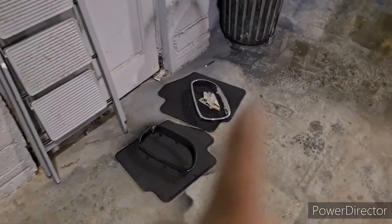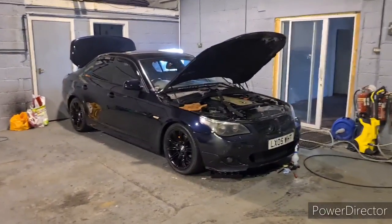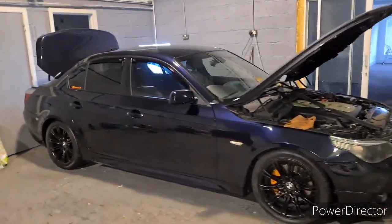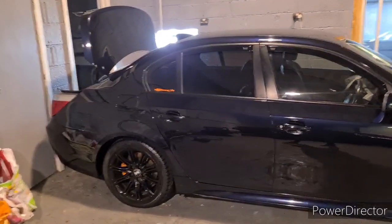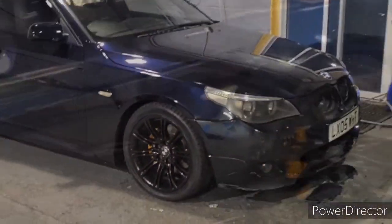So waiting game now. I'm going to sand that back and repaint it, get it all back together. It's a little bit annoying, but you know, it's one of those things. This is what happens with cars, especially when you're buying it for £1,000. It is what it is. So crack on.